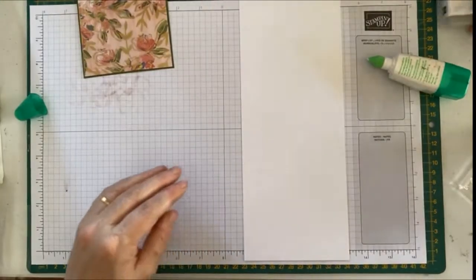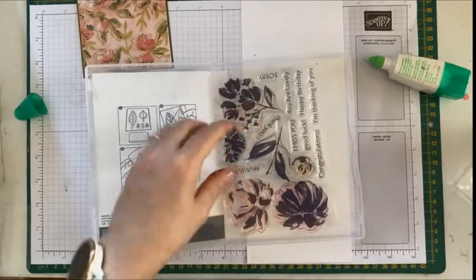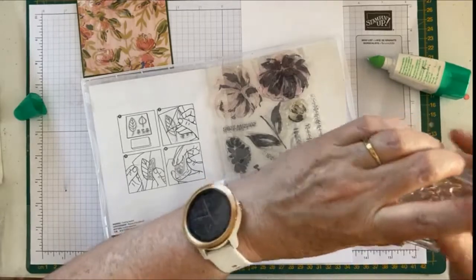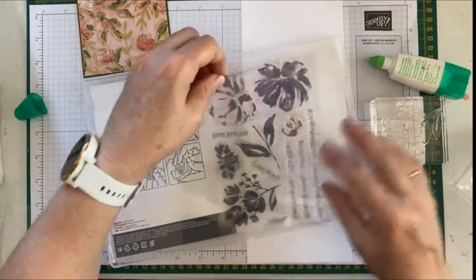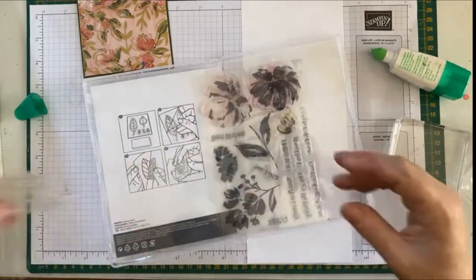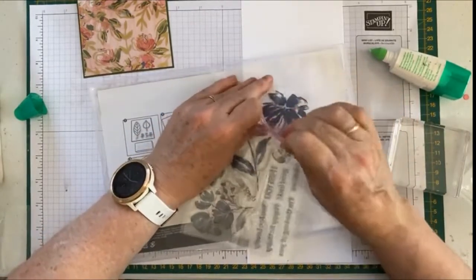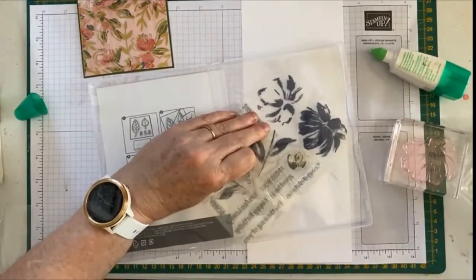Okay, so I've got some blocks and I've got my stamps. The colours in the designer series paper are really nice, there's terracotta tile, and there's Mossy Meadow, which we've used, and Bumblebee, lots of the new colours. They're earthy colours, so they're really, really nice. So I'm going to match those with our, oh, got the wrong one, I don't want that one just yet. I'm going to do this big one here, which is what I'm going to do first. So we've got the main flower there, and then the highlight. Let's block that up as well.